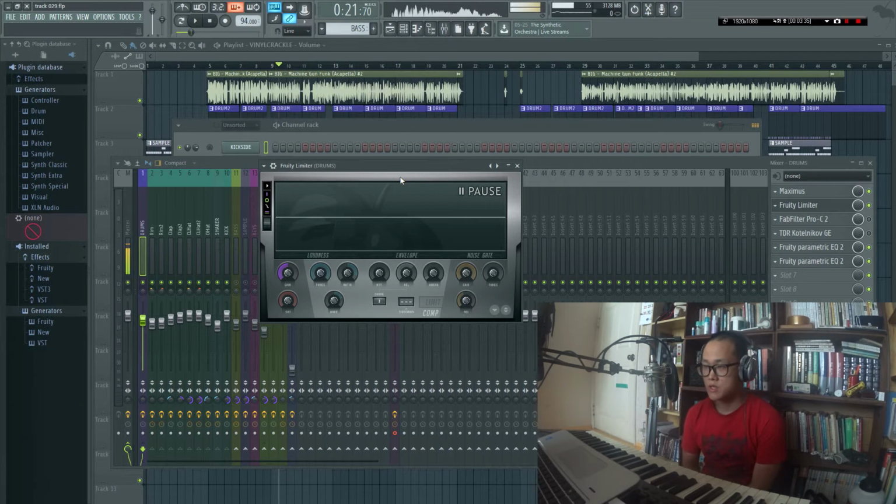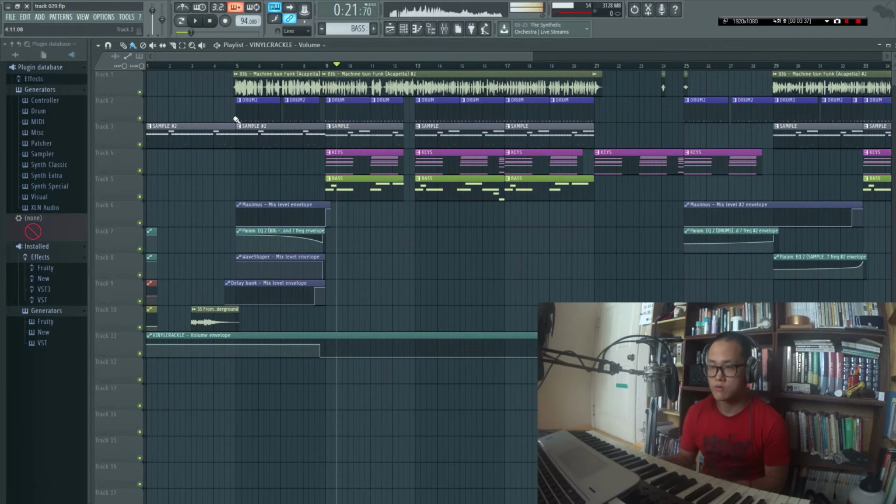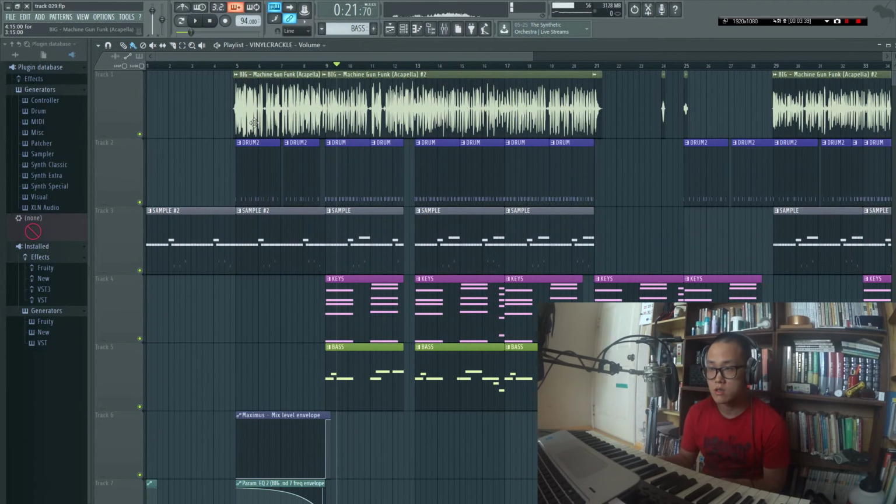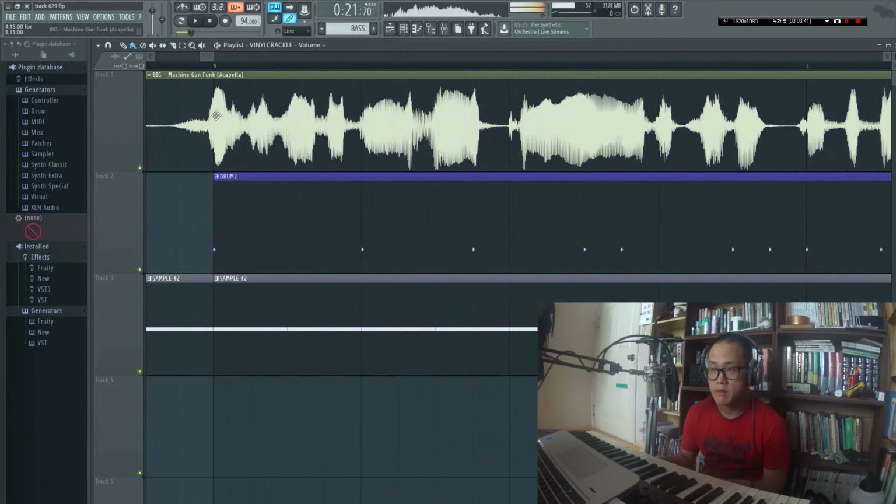Dynamic range, if you look at this vocal sample right here, means basically the difference between the topmost parts in the sample and the lowest parts.